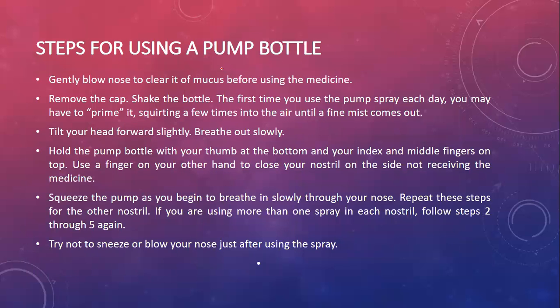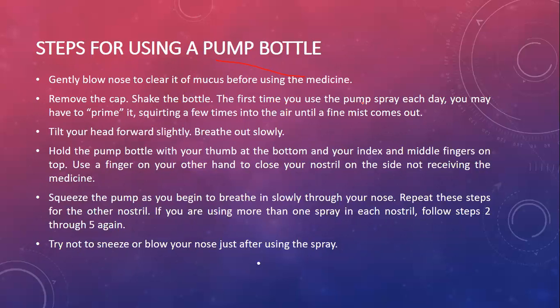Then steps for using a pump bottle. Till now we were discussing the procedure of how we can perform nasal spray if it is taken in a canister, or if we can use a pump bottle also. Gently blow your nose to clear it of mucus before using the medicine, same as the previous procedure or previous slide. Remove the cap, shake the bottle.